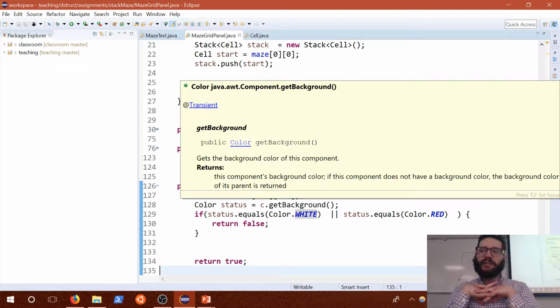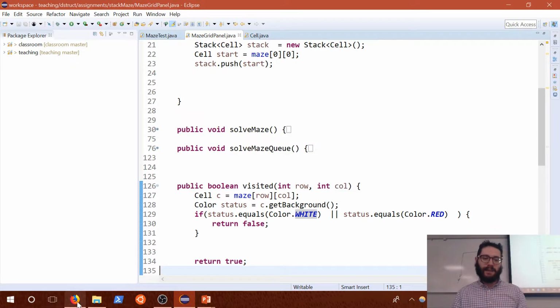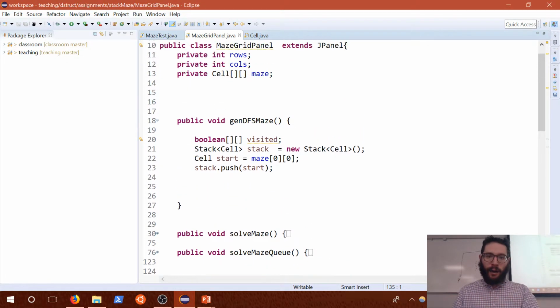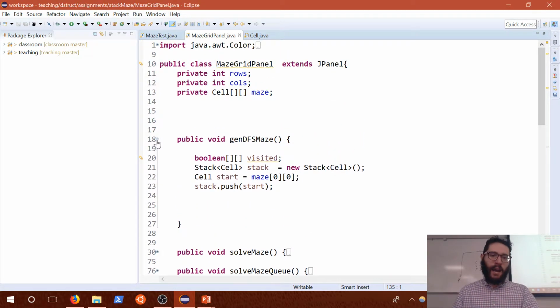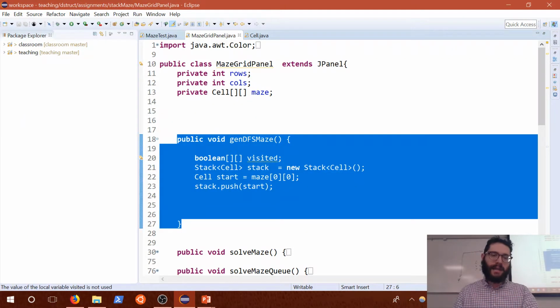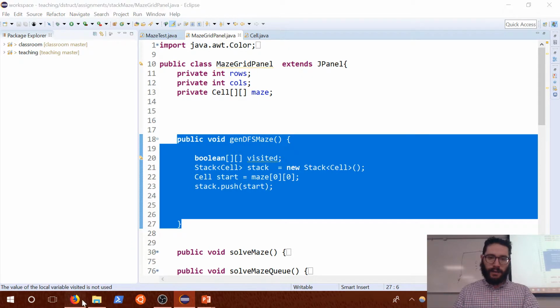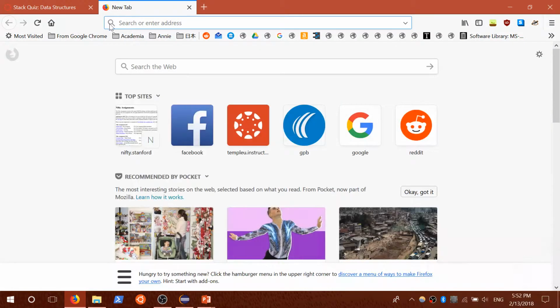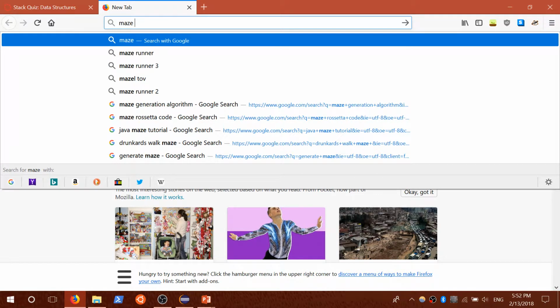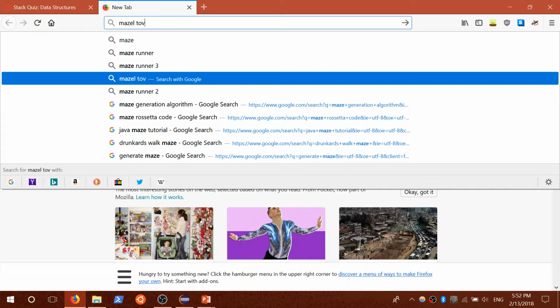You can use stacks to generate mazes. Oh, sorry, to solve mazes. You can also use them to generate mazes. In fact, you can use the same algorithm to generate a maze, just with a few tweaks. And the extra credit will be making my maze generating algorithm better. Because I don't know what the difficulty of this assignment is going to be. So let's go ahead and look at some maze generating algorithms.